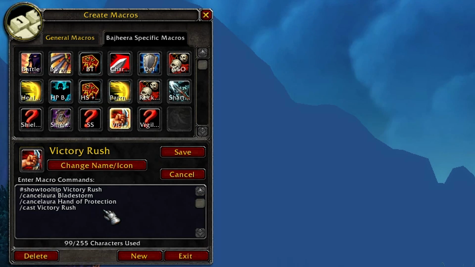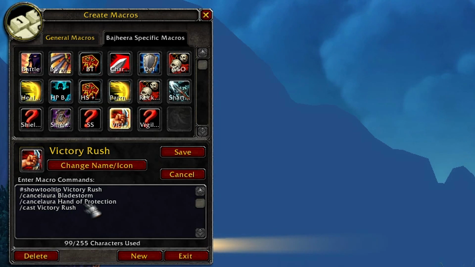This is a Victory Rush macro. Once again, it'll cancel your Bladestorm. If somebody bops you and you're really low health, but you really want a Victory Rush to live, then that'll cancel your Hand of Protection and cast a Victory Rush on the target. So say you get a nice killing blow with your Bladestorm, but you're only halfway through and you need to get that Victory Rush off. So you say cancel Bladestorm and Victory Rush.